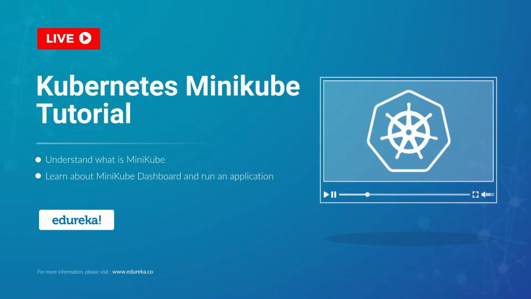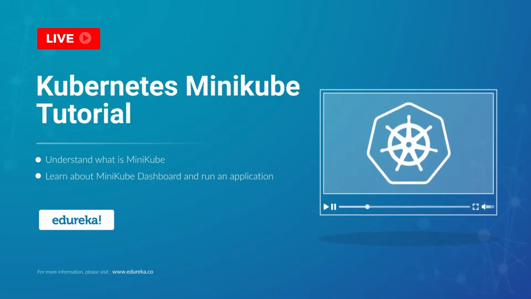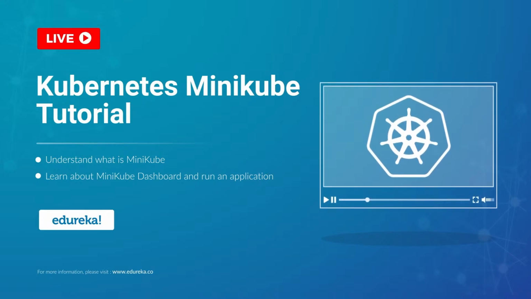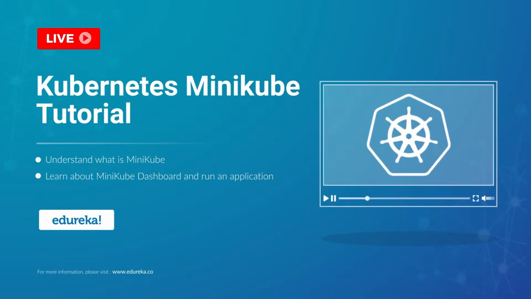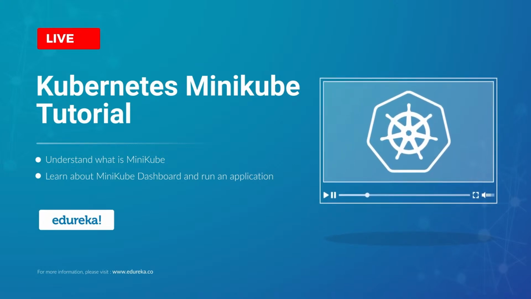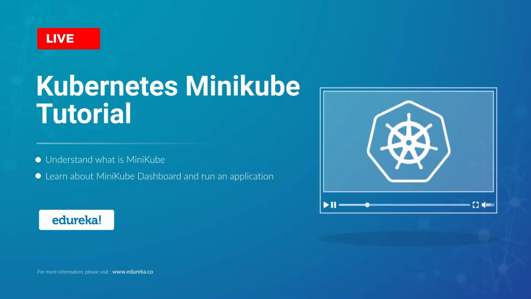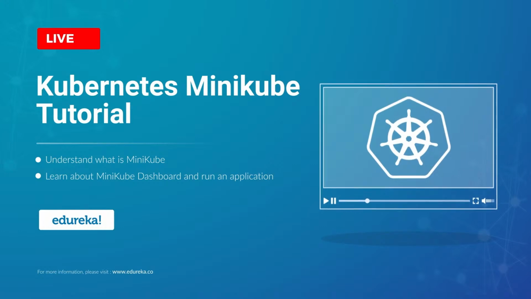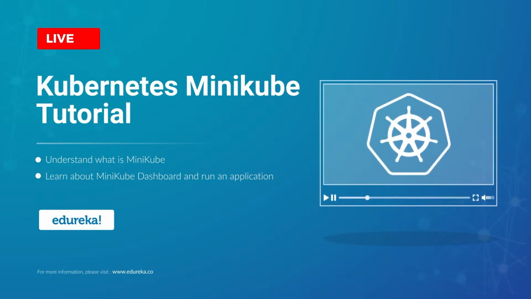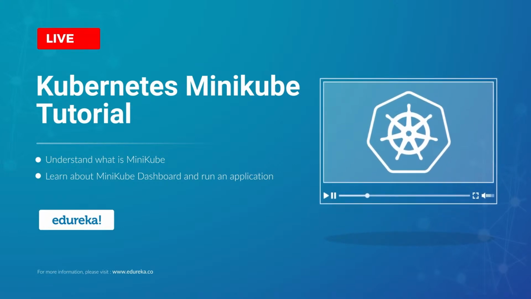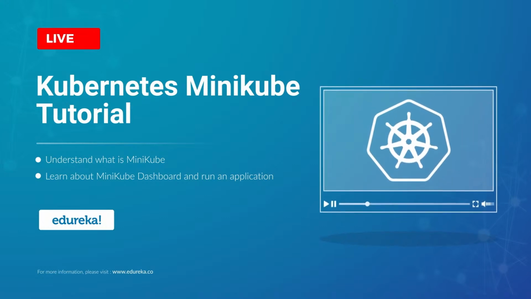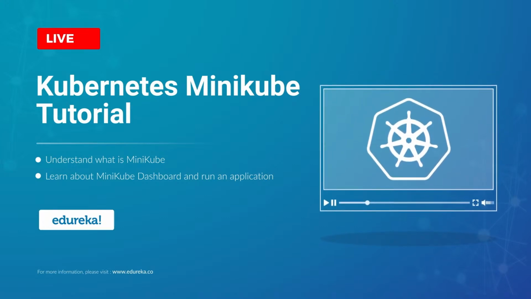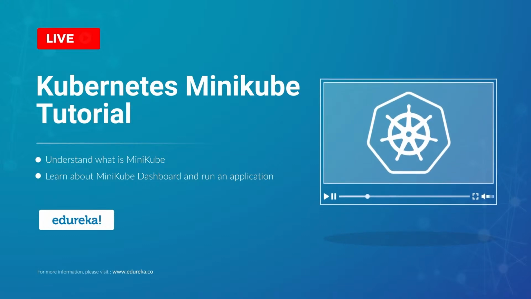Welcome to today's session on Kubernetes Minikube tutorial. For all of y'all who don't know, Minikube is a really important tool that is associated with Kubernetes. It is an open source tool that really enables you to run Kubernetes on your laptop or any other local machine. It can work with Linux, Mac, and Windows operating systems. What it really does is it runs a single node cluster inside a virtual machine on your computer or your laptop. This is what, in short and in simple terms, you could describe Minikube as.